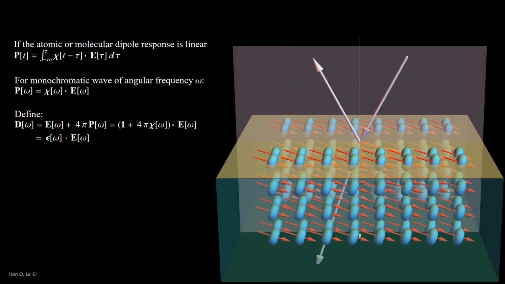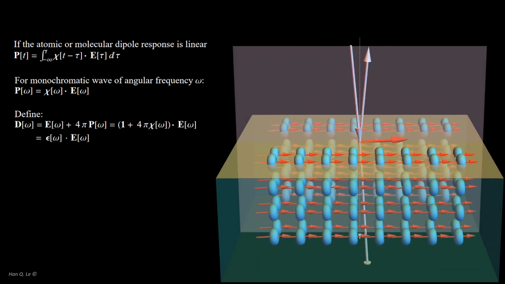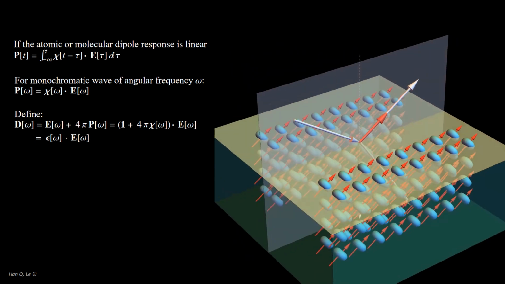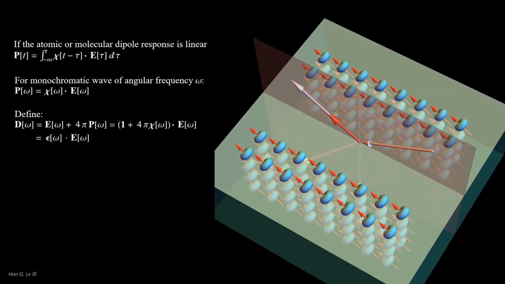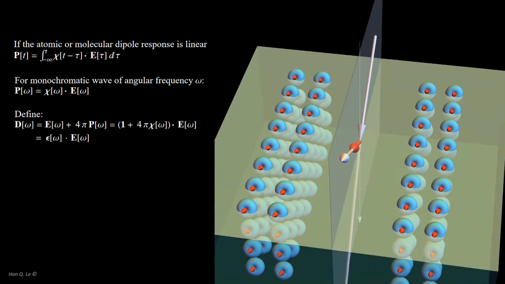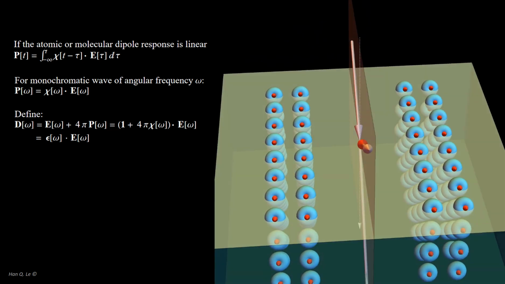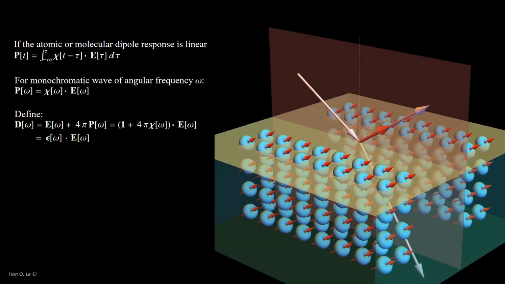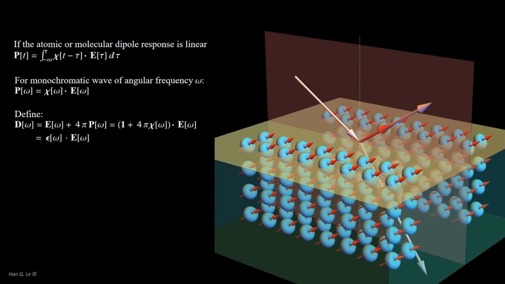For this TM case, the dipole polarization is in the plane of the incident, and hence, at a certain angle, can be parallel with the k-vector of the reflection wave. Then, the E field of the reflection wave that looks into the dipole donut hole should vanish. This is a physical explanation for the Brewster's angle vanishing reflection.